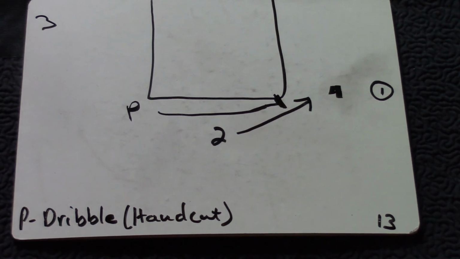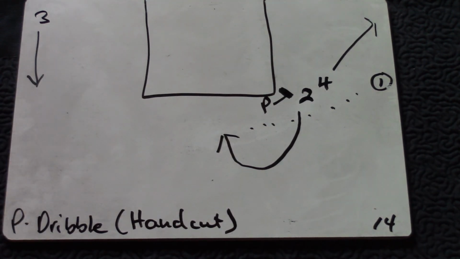If 1 does not attack on the in screen and he holds it, we're going to set what we call a follow screen. This is a traditional Princeton action as well. The post is going to follow 2, who ultimately had the ball and passed it to 1, and he's just going to follow 2's dribble and set a screen on 2's man. 2's job is to set him up with what we call a check cut and hopefully have a shot at the top or a penetration from the top. But again, it's called a follow screen.